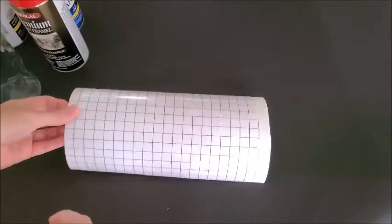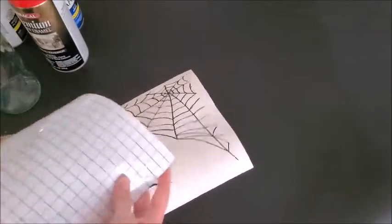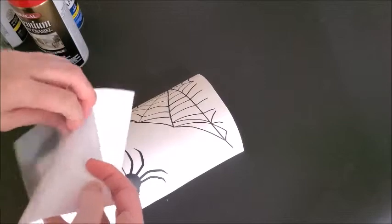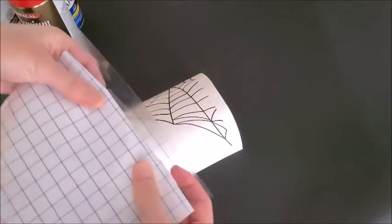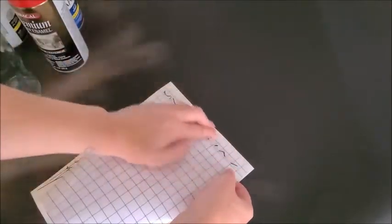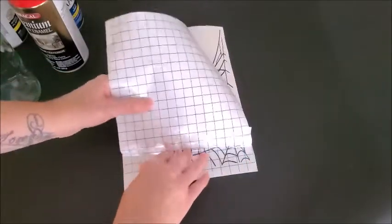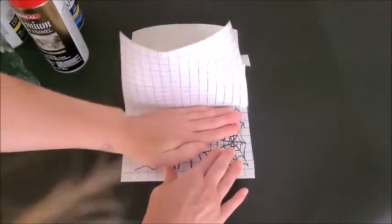So the first thing I need to do is to get my vinyl decal on my transfer tape. This decal is 9 inches wide and 6.5 inches tall, and for most wine bottles, this size is perfect. When the wine bottle starts to curve, it will be very difficult to put this type of decal on. So you want it to be short enough to where it doesn't go over the curved part of the bottle. 9 inches wide and 6.5 tall is perfect for most standard wine bottles.